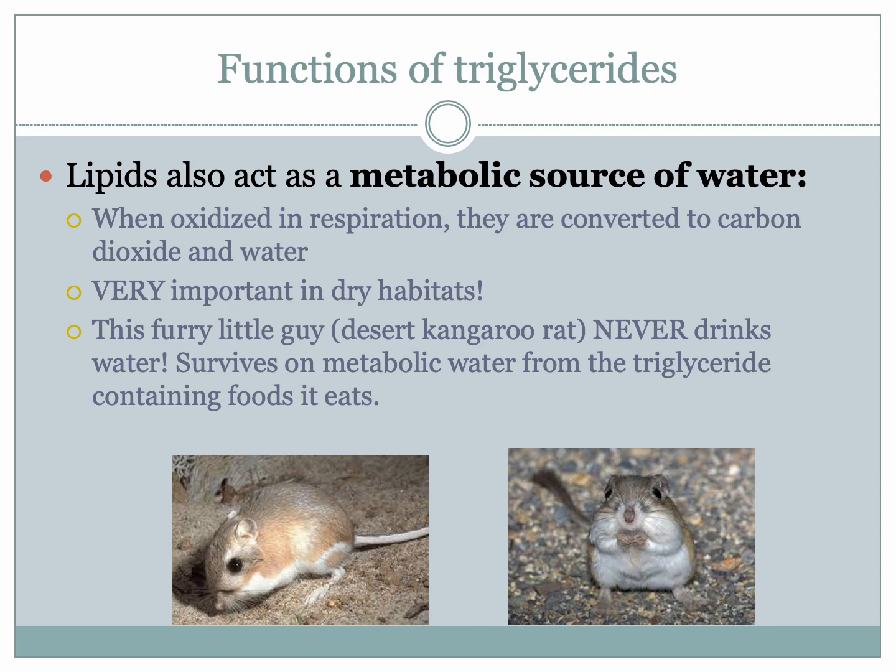Lipids can also act as a metabolic source of water. When oxidized in respiration, they are converted to carbon dioxide and water. And this is important in dry habitats. This little guy is known as a desert kangaroo rat, and it never drinks water. It survives on the metabolic water from triglycerides contained in the foods that it eats.